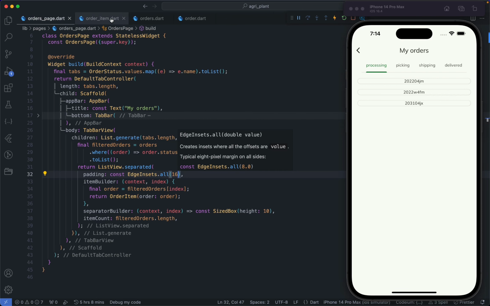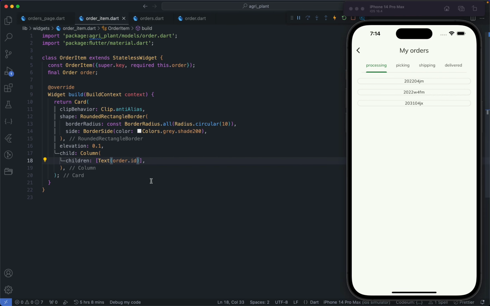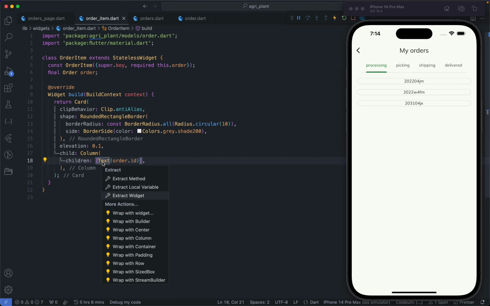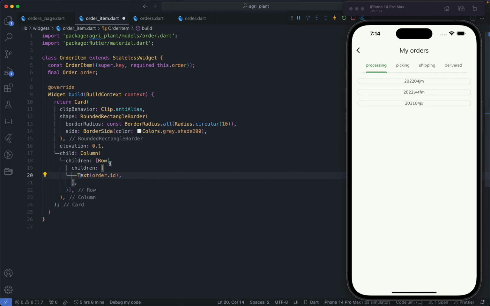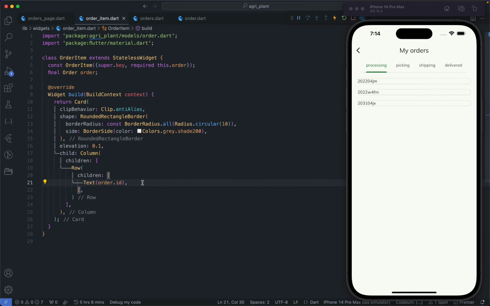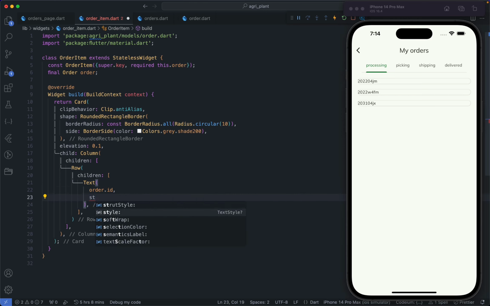So back to the order item, this order ID will be in a row, right? So we want to have the order ID as well as the number of items, which is the number of products in this order, to the right. So let's wrap the text in a row, and then we are going to have the order ID. So let's style the order ID a bit. I'm going to apply some styles.